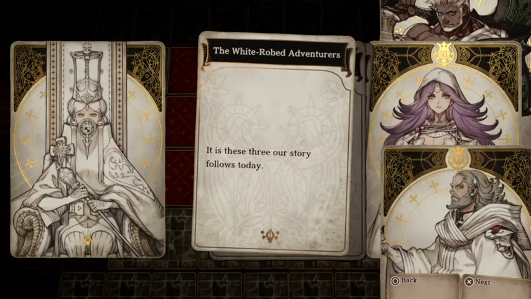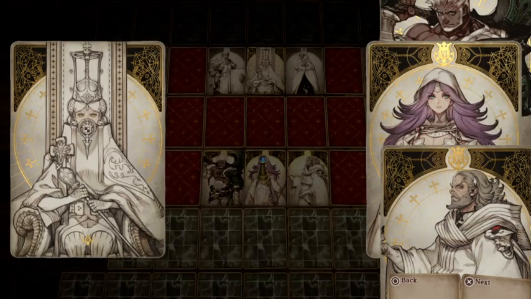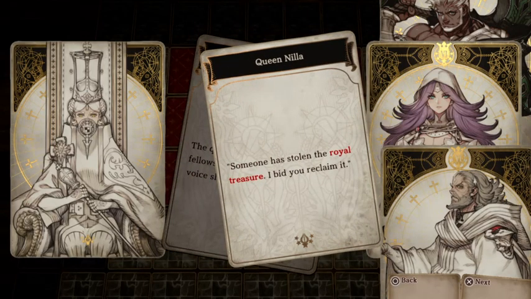It is these 3 our story follows today. In other words, your party. Thanks. The Queen acknowledges the fellowship with a nod. In a soft voice, she explains her errand. Someone has stolen the royal treasure. I bid you reclaim it.